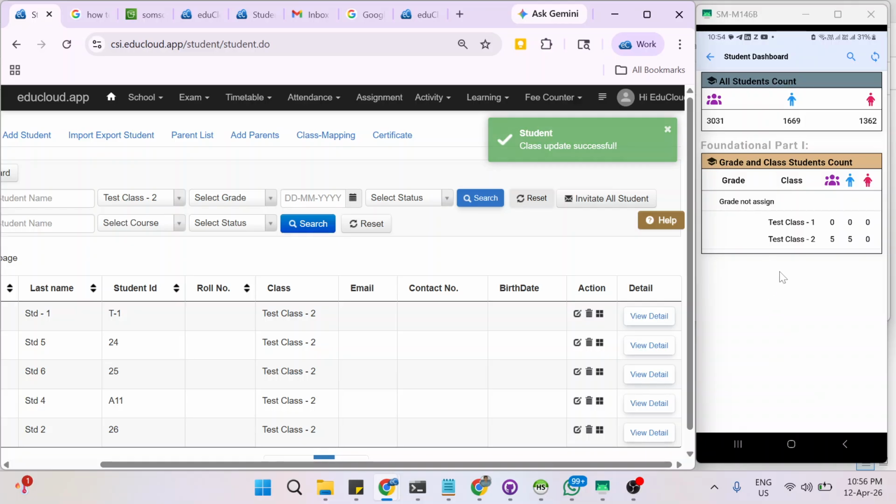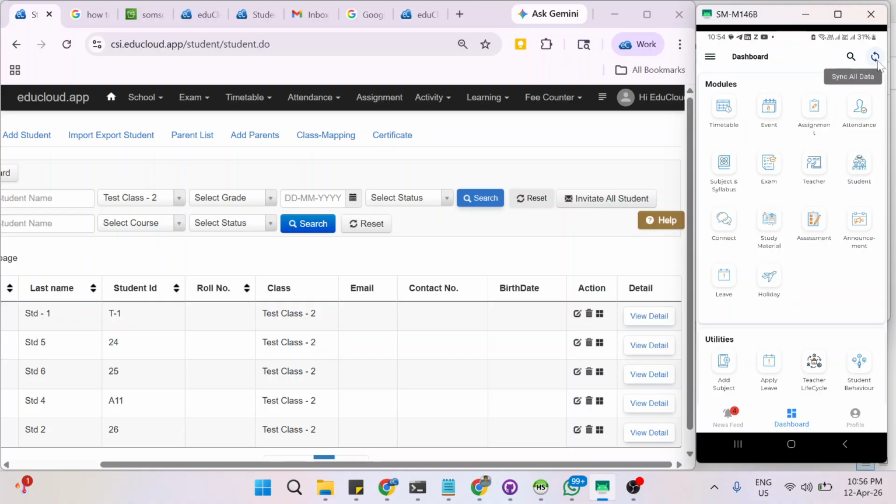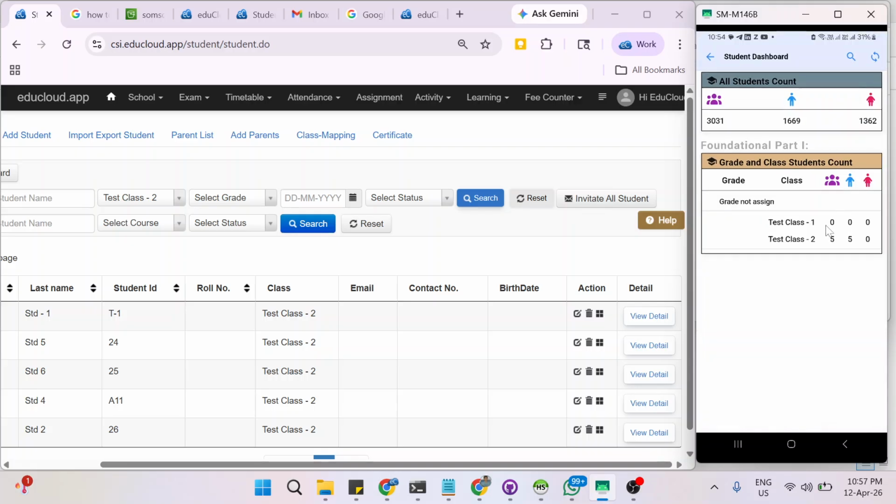Now this is a mobile application, a native application, not browser based. To update anything, it will sync automatically if you do not do anything. It's a periodical sync, maybe within a few hours it syncs automatically in the background. But let's say you come to know that the data is updated. You can click on this sync icon, or go to Students, where you see 0 and 1, and click on sync, and that's it. All the classes and all the updated student data will be synced here.